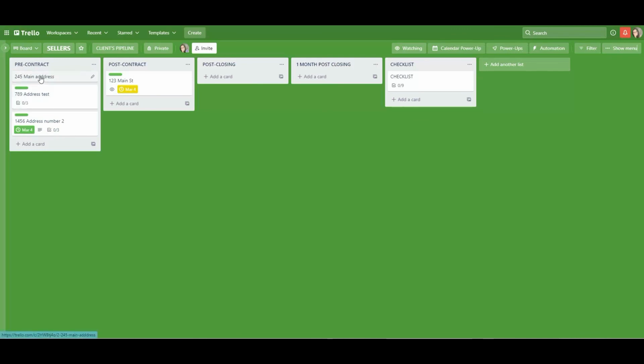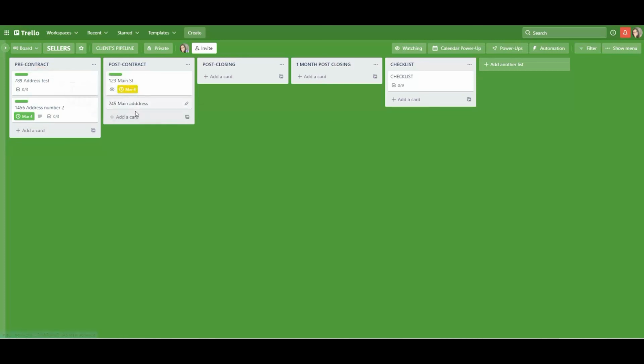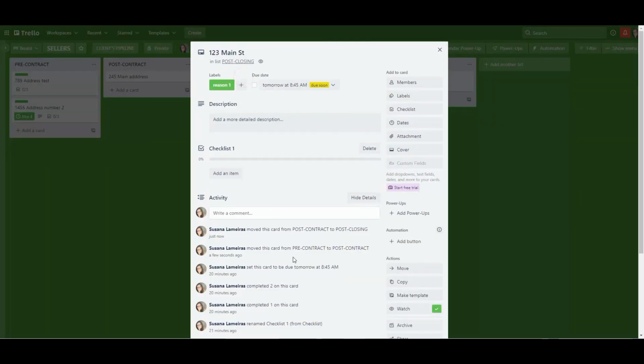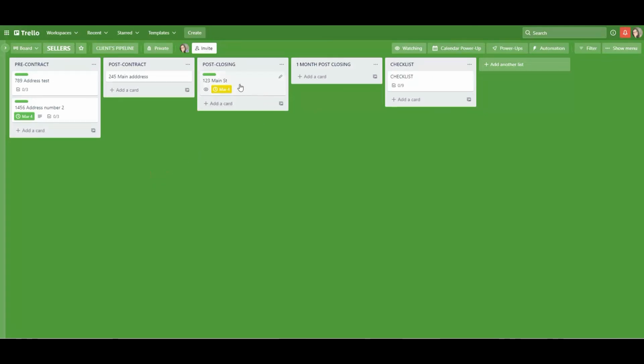Once this 245 Main Street, again, same idea, is already under deposit, meaning you got an offer, you can drag and drop. Let's say that 123 Main Street now is closed, and you move to closing. And while you are moving, you are also going to work on the checklist that will be inside. You're going to be checking off the tasks from the checklists. Okay, so this way you know the status of each file.